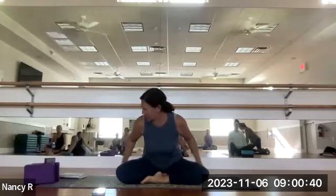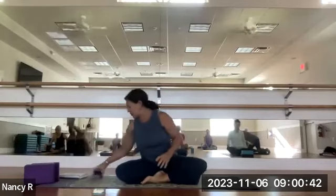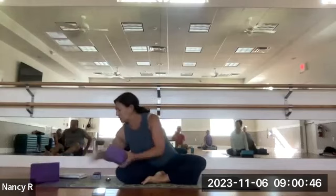Let's start in a seat. So find an opportunity to use the blocks, if you will, to prop up your seat or to place under the knees. Sometimes that really helps with comfort. Steve, if you want to shift just to the left a little bit so you've got a better view of me.